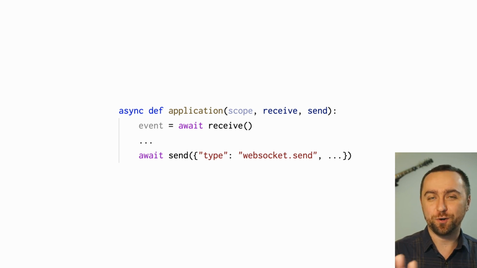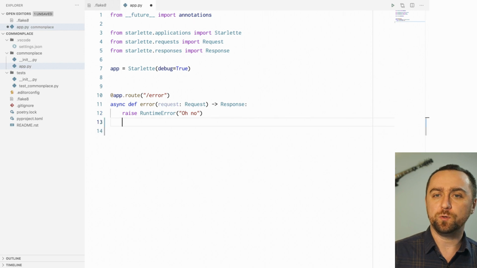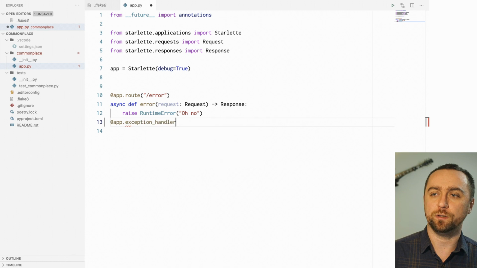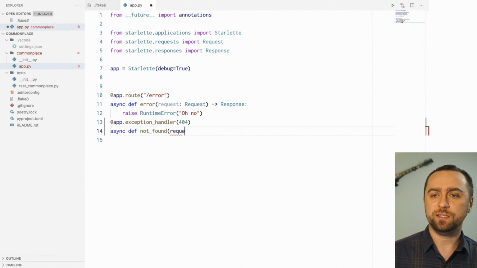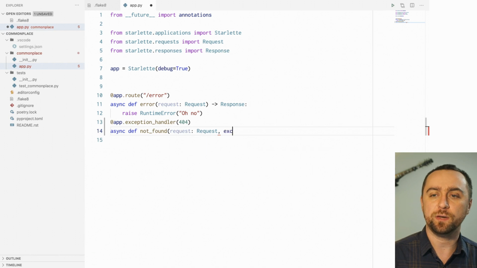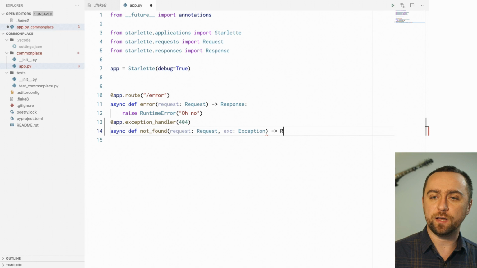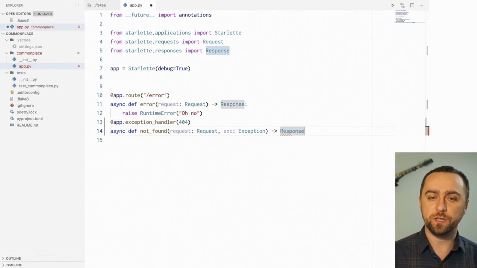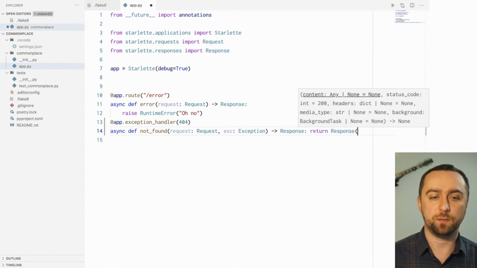So let's return to that safer space. In the error endpoint, we haven't really returned the expected response. So let's do that in another one. How about a 404 handler? We can just press control space and select appropriate methods on the app, since Pylance and MyPy understand what type we are using. Same with the return value, since we're giving it a response object. So it's actually already helping us to build applications.